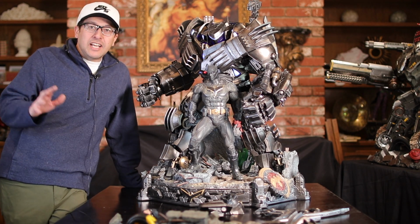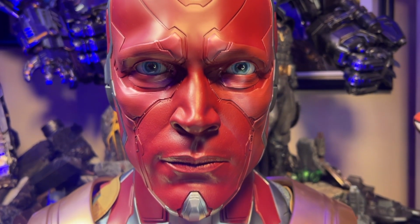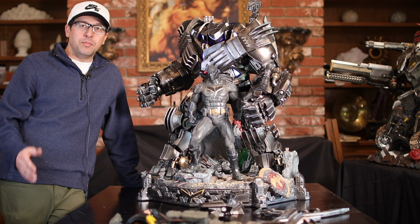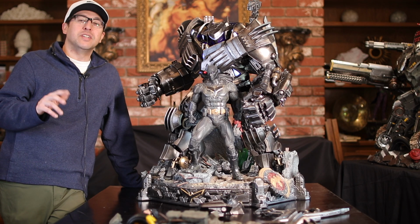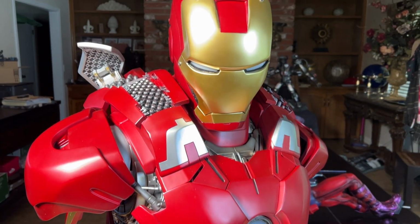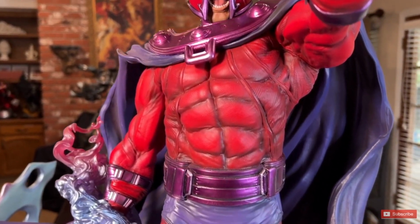Anyway, I just got Vision bust from Quinn Studios. I wasn't even expecting it, but it just came in. And I love when that happens. And then like I said, we did LBS Magneto right before this. We did the War Tank, of course, and we did the Iron Man Mark 7 by Queen. We've done all those statues this week, so we're not done yet, so join me on those if I didn't already post those.